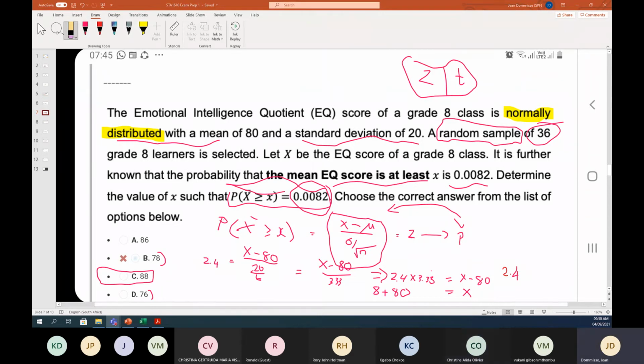Jean? Yes. Where you have the X minus the 80 and then the 3 underneath, where do you go from that to get the 2.4 times the 3.33? Okay, cool. I'm going to write it here at the top. What I should have done is followed the maths rules. So this is what you should have seen.